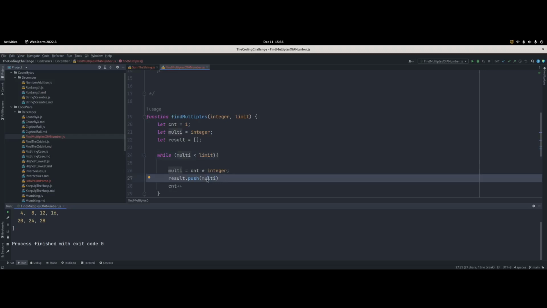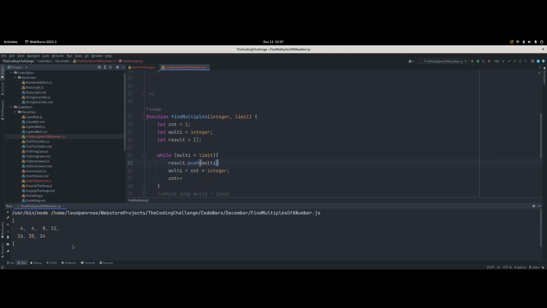So maybe I do need to switch these. So then I got 4 and 4, where multi is equal to nothing at first. Okay, so I'm ruining it now. Now I'm getting 2 4s because multi starts out with something in there.